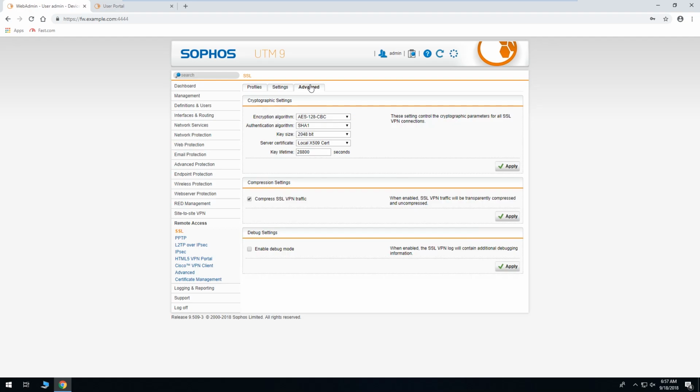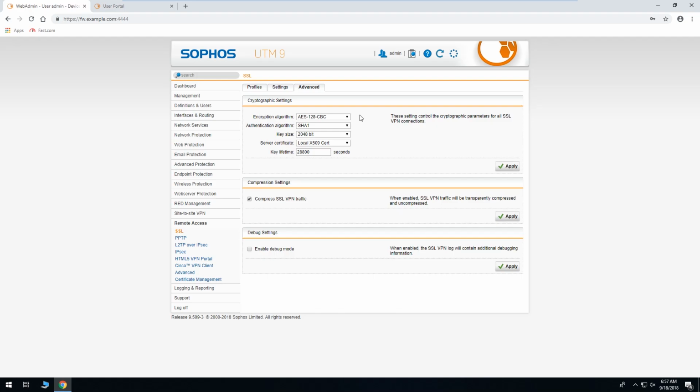Now under Advanced, these are the specific options that it uses to set up the secure channel. So you can change these to anything you want, if you know what you're doing and you know what these are. Now, one thing to be aware of is that once you change these, depending on what settings are changed, it may invalidate all of your SSL VPN configurations that are currently in place. So we just downloaded our profile and installed it and connected. If we change some of these options, you may have to reinstall the profile.